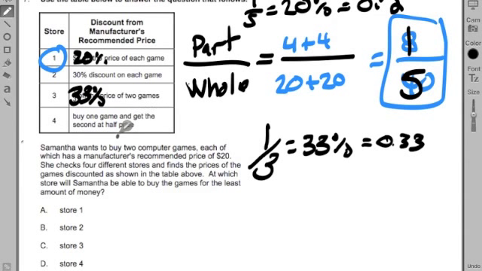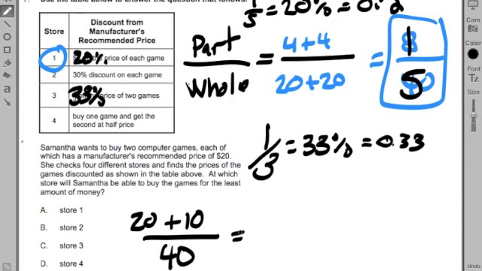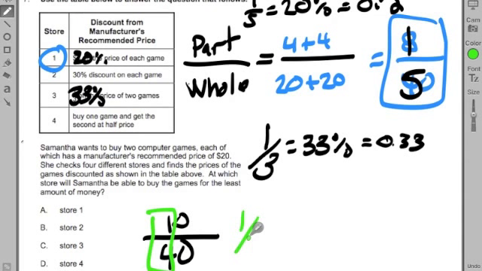And then this last one, buy one game and get the second one half off. Well, what's my part-to-whole relationship? My whole would be $40. She has to buy one game and she gets the second one half off. So that means it's only going to cost her $10. So if I'm thinking about in terms of savings, she's actually saving $10. What's your core fraction? Our core fraction is 1/4. And 1/4 is also one of our core fractions. It equals 0.25 or 25%.